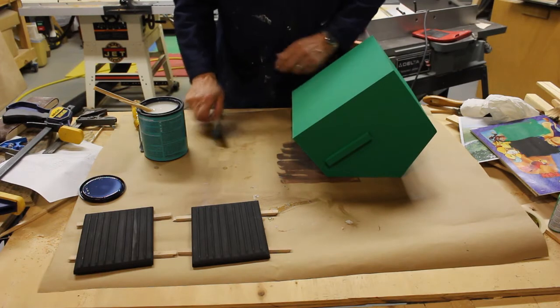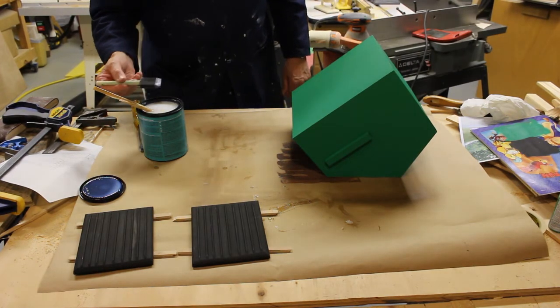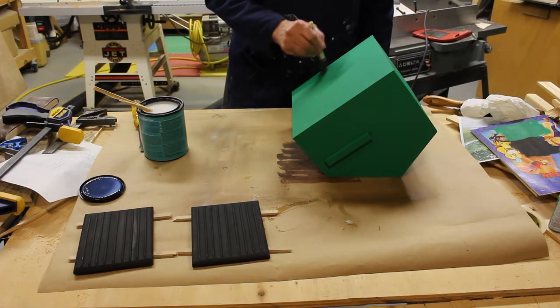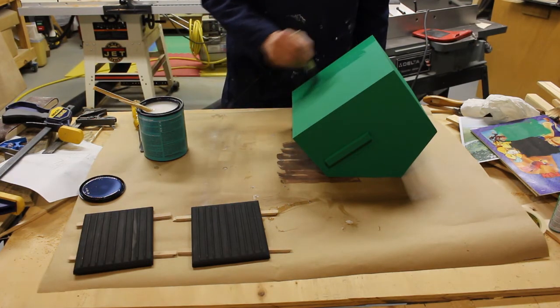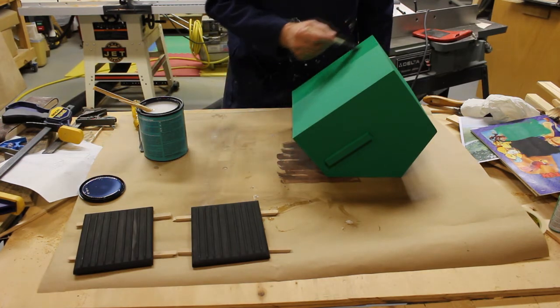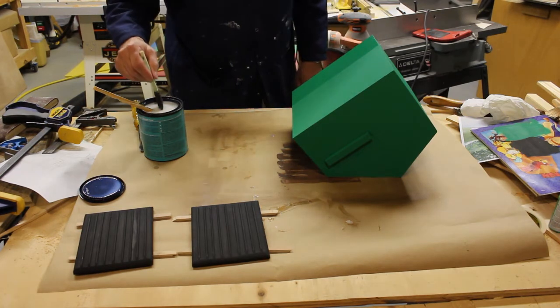The time has come to start putting some finish on it. I'm using Minwax polyacrylic. It's a water-based finish. I'll put a couple coats on it. Nice thing about this is it doesn't have an odor, well, very little odor, and it dries very fast. I'm putting on a satin finish.